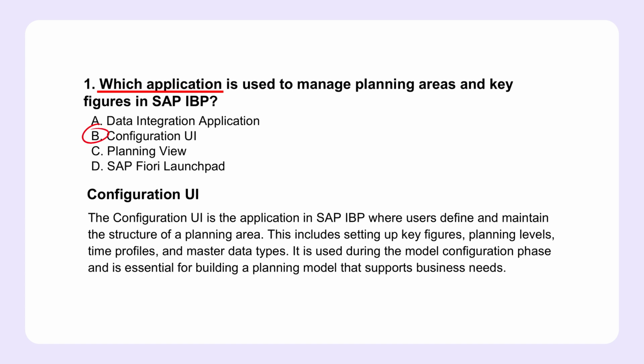My nouns, yeah. And the configuration UI is where you define these nouns, along with all their crucial attributes. If this initial setup isn't super precise, well, it's kind of like trying to have a conversation with a really limited vocabulary. Your entire planning process becomes less effective. Right, you're just not equipped. Yeah, you're limited. And critically, this is also where you establish your time profiles, which dictate how you're going to view your data over time. Yep, we'll dive deeper into that a little bit later.